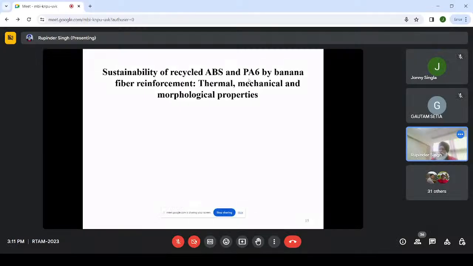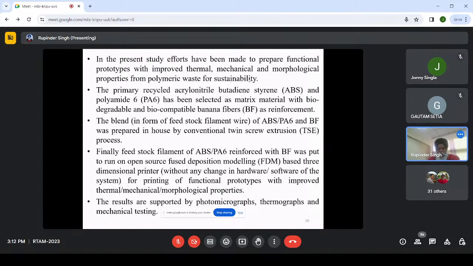And we came across a paper by Behreen et al., in which the authors have recommended some steps to condition the banana fiber. So we used that paper and conditioned the banana fiber in such a way that we got some 100 micron diameter fibers of some length, and we reinforced them into the ABS and the polyamide, and we tried to see the 4D behavior for their thermal, mechanical and morphological properties.